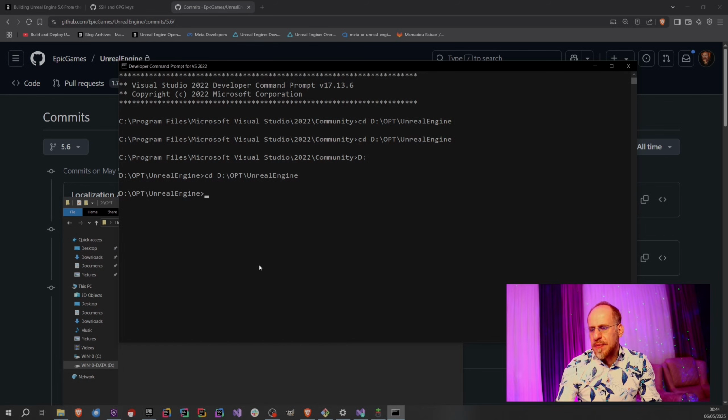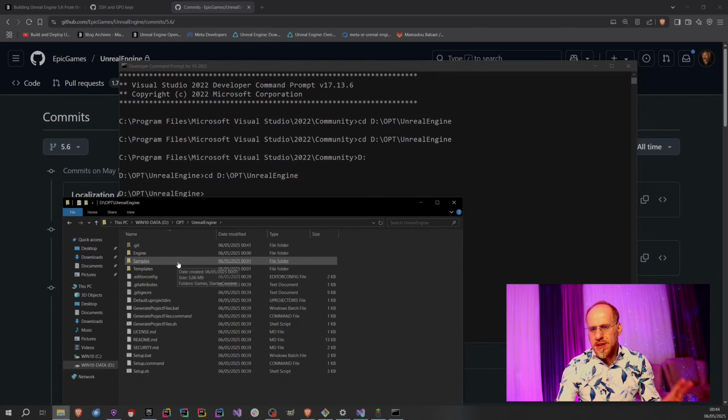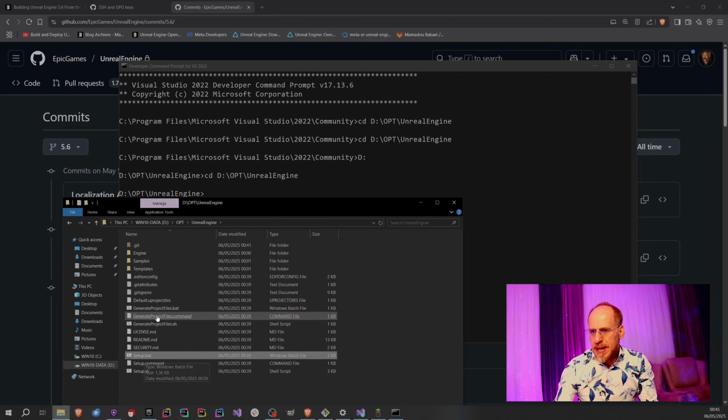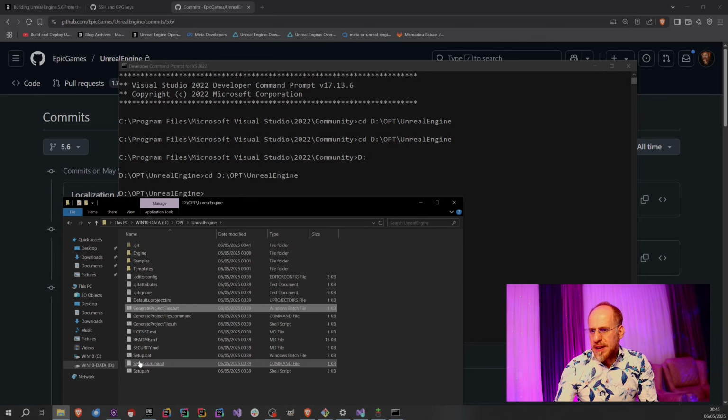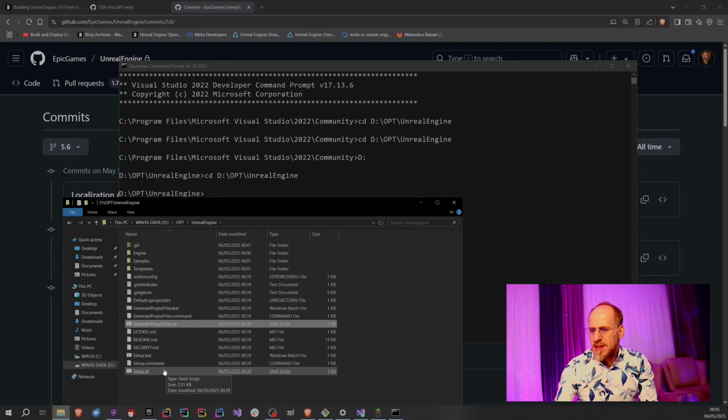It doesn't matter. But anyway, once I'm here, there are two important scripts. On Windows, these scripts are called setup.bat and generate project files.bat. On Mac, these are generate project files command and setup command. On Linux, it's called generate project files.sh and setup.sh.